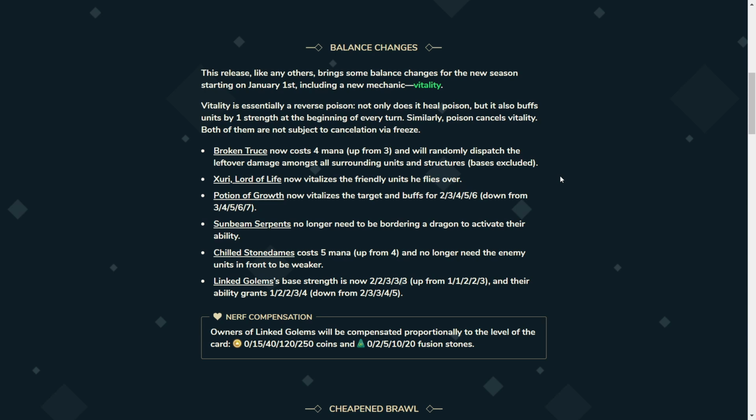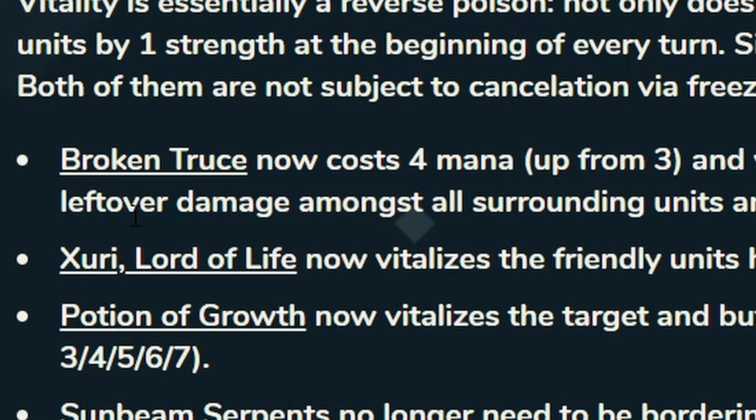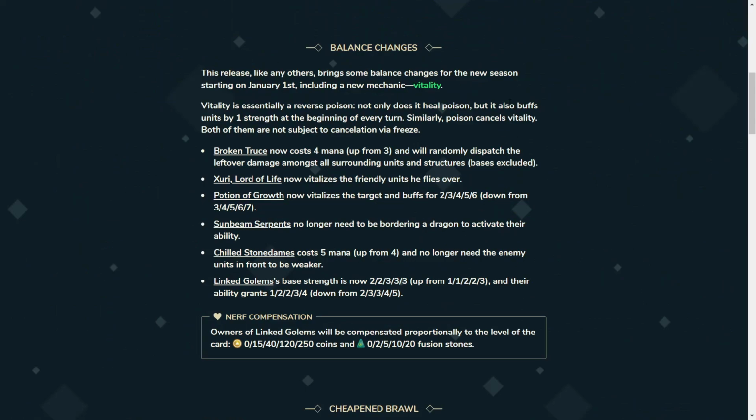I haven't seen Broken Truce in a long time. I've basically been floating around the plat 4 to 3 area for most of this season. So maybe it's a problem in diamond and lower ranks, but I haven't really seen it personally. So I think this change is unnecessary, but maybe people will start to use it more because it has that cool little extra leftover damage effect. Piercing, I'll call it.